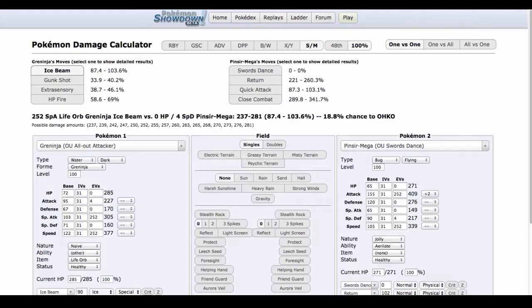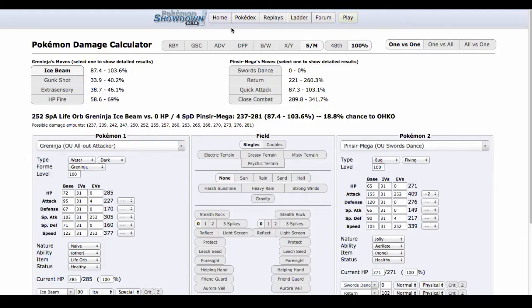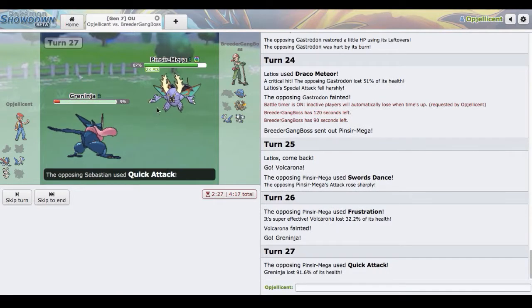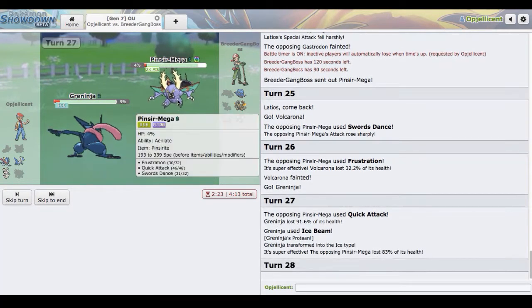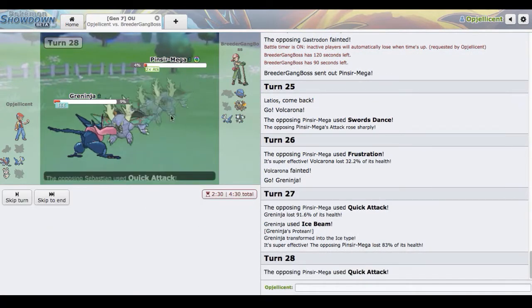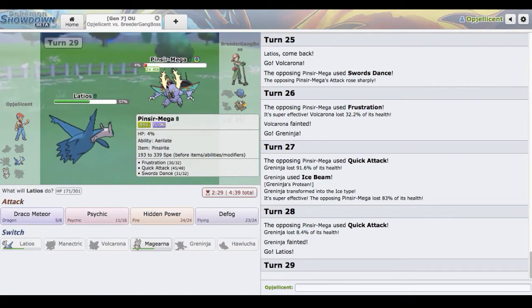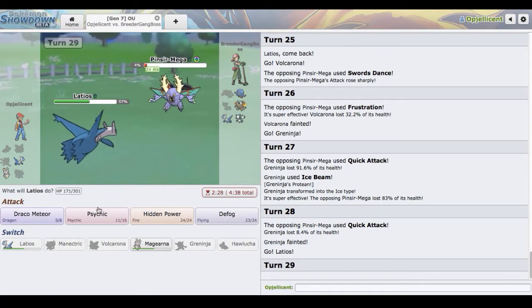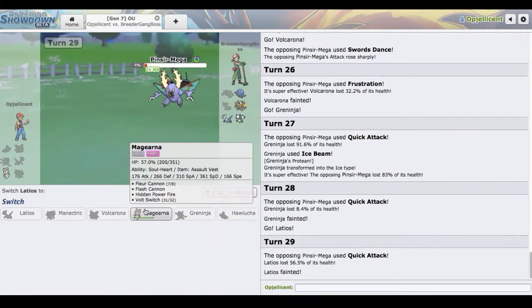We definitely take one unless he gets the highest roll, unless he's Adamant. Like, why would he be Adamant though, right? That's 0 HP. We definitely live this, and this should knock him out. No. That's going to be the match. Yeah, so we're going to die to that, and Lottie can come out here, actually. It's not the end of the world, now that I look at it, because we might live a +2 Quick Attack, not sure. We don't, so yeah, that's going to be it.